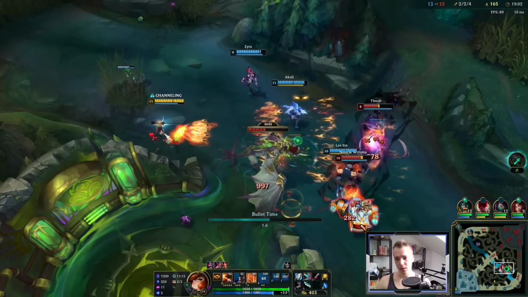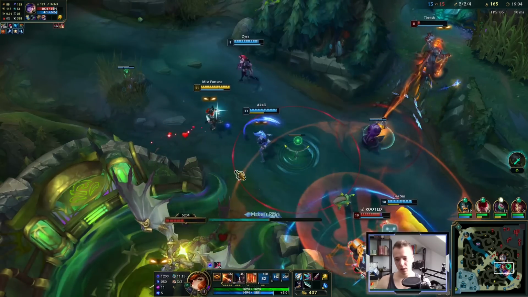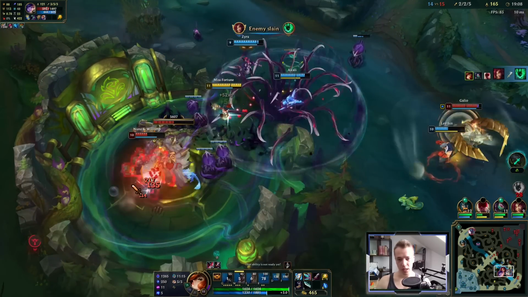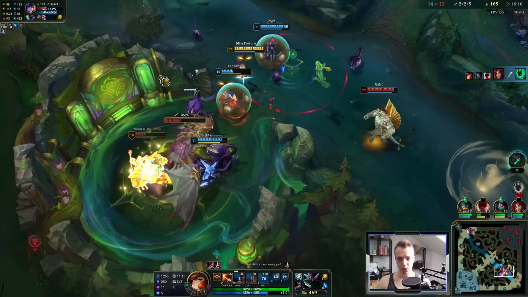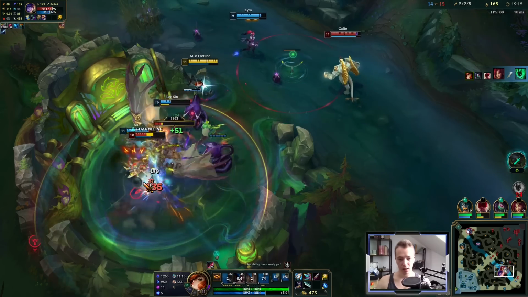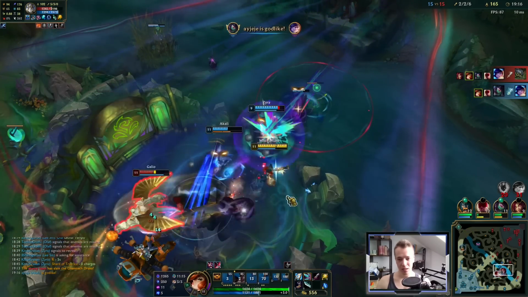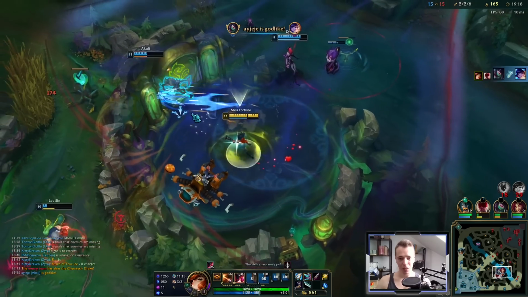I'll take this. Just gun down Nunu. What's he gonna do? Ignore dragons so he can't steal. He still gets hits. Nasty. Okay. At 3 Drakes now.